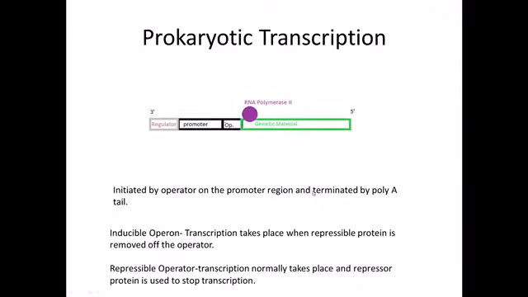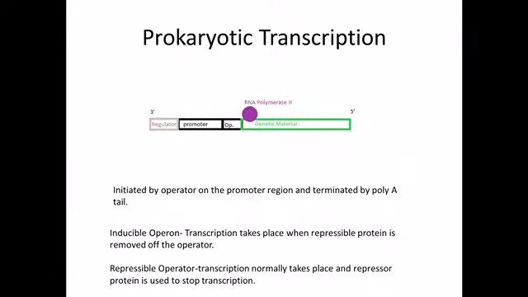As discussed before, prokaryotic transcription is different from eukaryotic transcription due to the process occurring out in the cytoplasm. Initiation occurs from the DNA being opened up by the helicase enzyme that breaks down hydrogen bonds. Once the DNA is separated, the transcription is initialized by the operon on the promoter region. The presence of the repressor protein in the operon determines whether or not the RNA polymerase enzyme can latch on. This repressor protein is created by the regulator gene upstream from the genetic material.